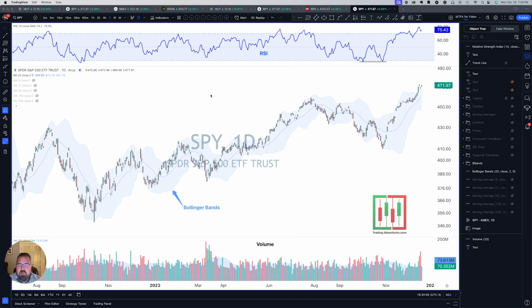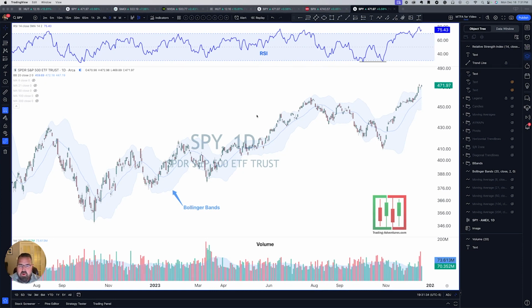Some things we want to look for with the Bollinger Bands: are they wide or narrow? Over here they're very wide, here they get very narrow. Are they widening and getting further apart, or are they narrowing and getting closer together? This is an indication of volatility and expanded price ranges, and very often when we see a period of very narrow bands relative to previous history, then those bands start to expand. That can be a good indication of a breakout of the range that may continue.